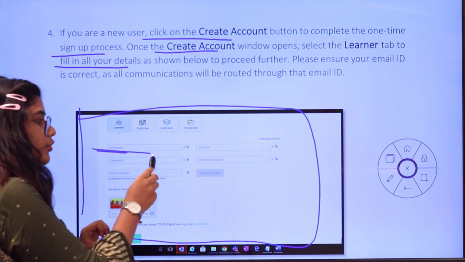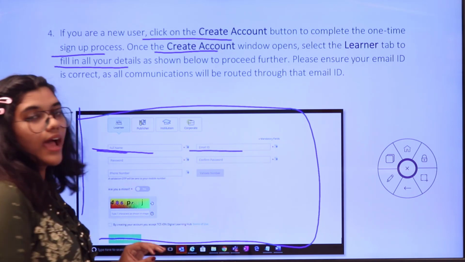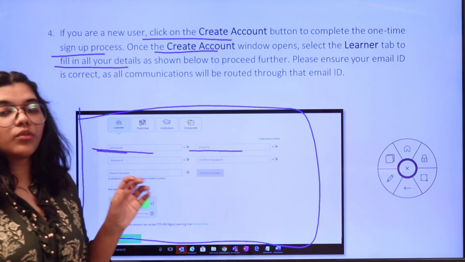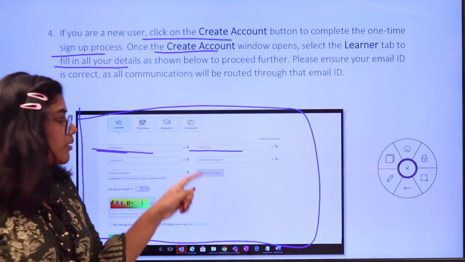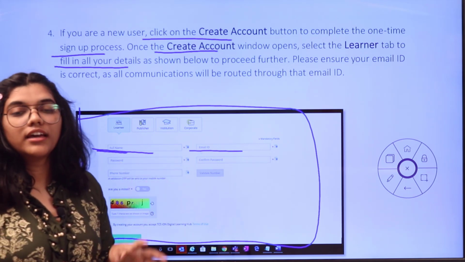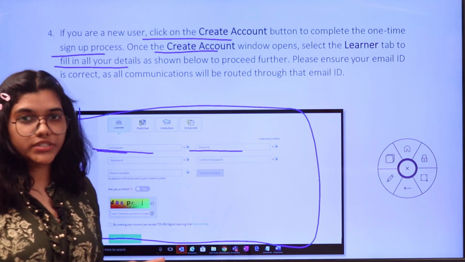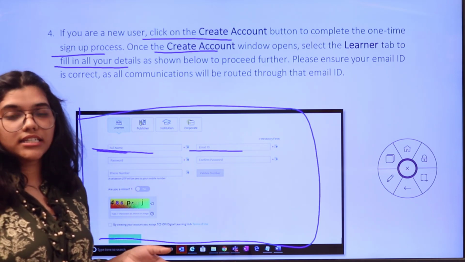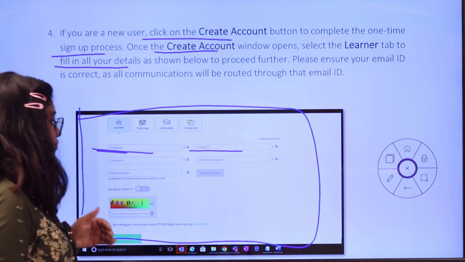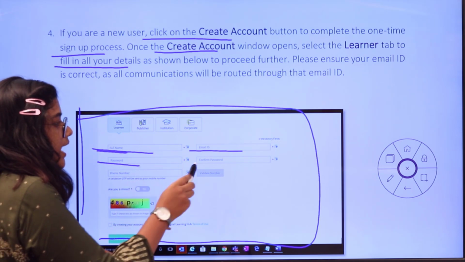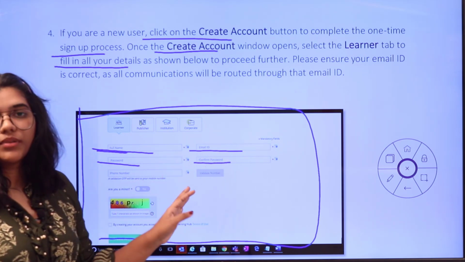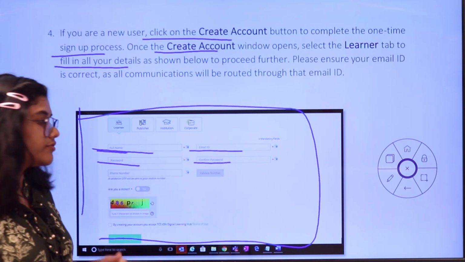You have to put in your full name and your valid email ID. Please make note that whatever email ID you place here will be used for communication purposes as well, so please enter a valid email ID. Then you have to put in a password, and the next tab will be the confirmation of the password that you have kept.